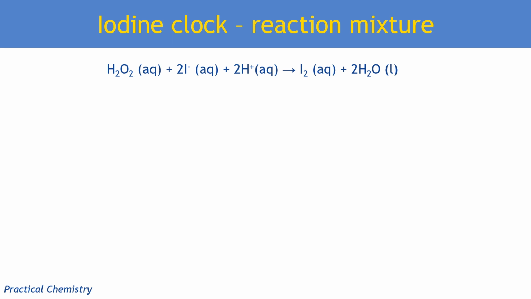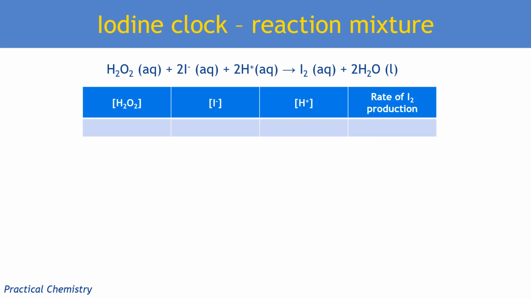So to explain what's going on and make it a little bit easier to see what's happening, I'm going to make up some values of moles. They are very large values compared to the real values, but by using these simple numbers, it just helps us see a little bit more what's happening in the experiment. So first of all, I'm also going to say that my total reaction mixture is 1 decimeter cubed, and that means that my moles is the same as my concentration because it's moles per 1 decimeter cubed. That just makes life a little easier as well.